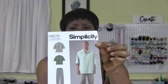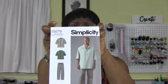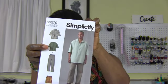So I made size 36 view B for my husband. When you look at this envelope, you'll notice that it's an oversized shirt. View B is a smaller version of that. Still oversized, but smaller.